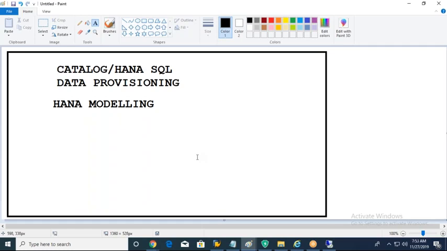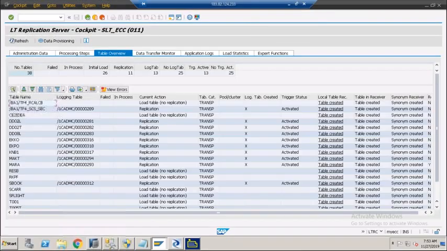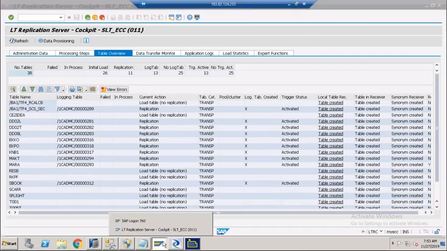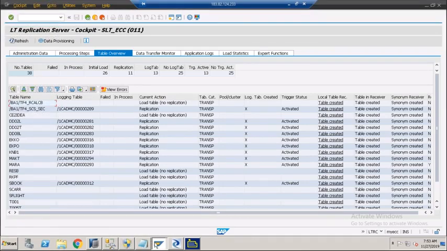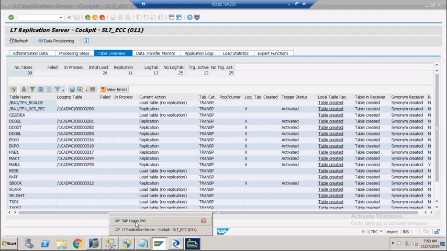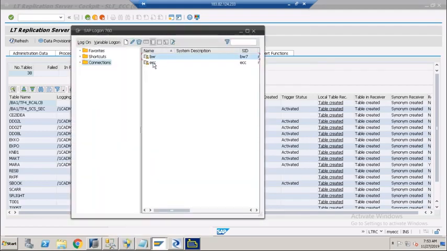Yesterday I tried to access some of the tables in BW server like VBAP table, VBAK table, but I don't see any tables in that server. Yeah, you don't find those tables. This is actually HANA database only. Here you don't have our tables in this server. They have not done that.